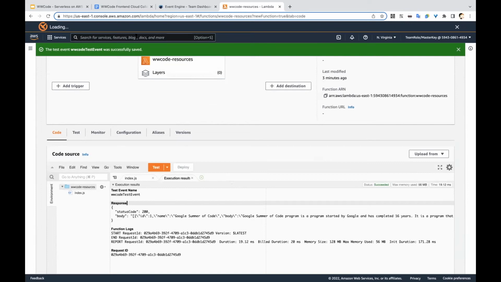So that's basically the most simple Lambda function that does something that we have just created.